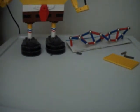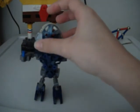Another cool thing about the head is that you have this little round part right here that easily goes around this little part, like the heart light of the matoran or something. The mask sometimes falls off of this head. This head's probably just been used by the previous owner, so the mask sometimes falls off because of the lack of the head. It's not the mask, it's the head, but still pretty cool.